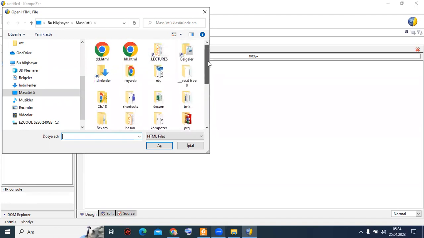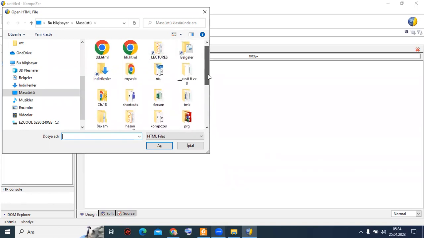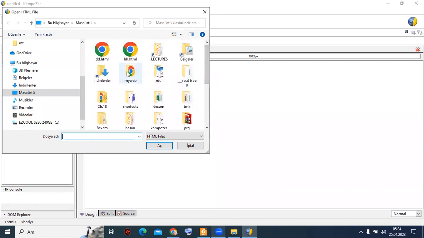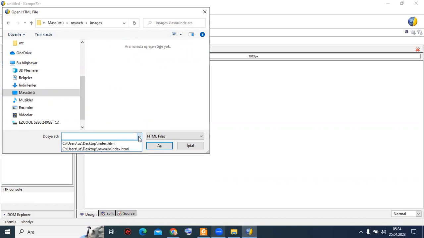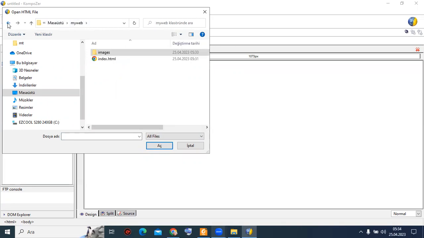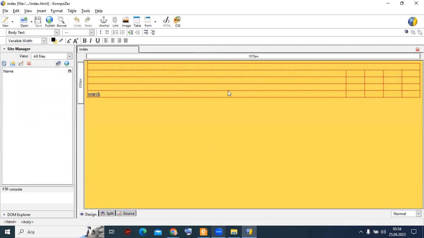We have to find our folder, my web, and I have to go into images. By the way, we are trying to open our web page. Sorry, I have it in the open index. Sorry. I am going to put the banner here.